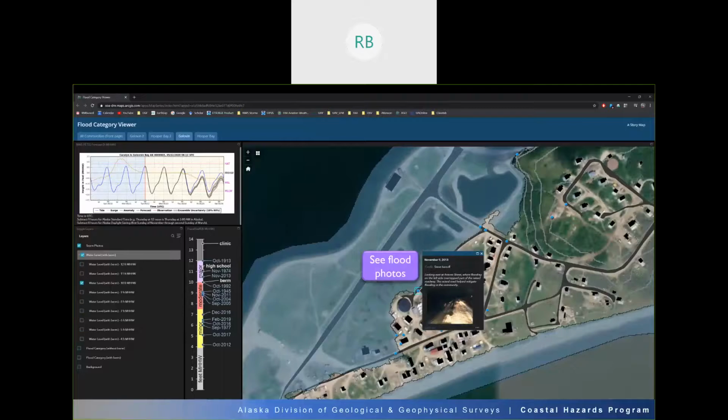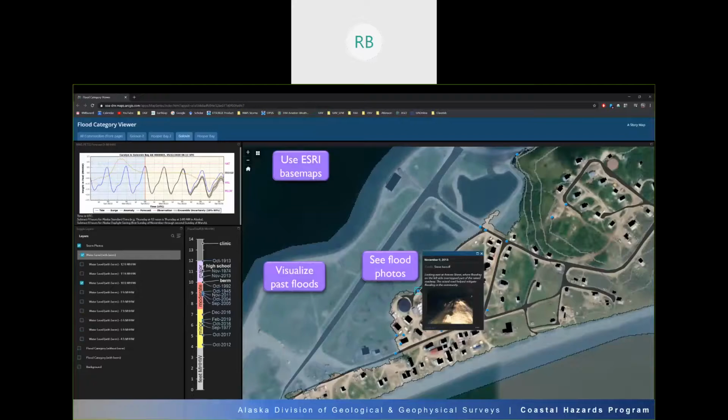There's also a lot of other little bells and whistles. We try not to make it too overbearing, but we also have a whole catalog of photos of flooding, and we can put those on the map with little dots. People can click on them and see a photo of a flood that happened, who took the picture, and a little description that we've written about it. And you could also look at that storm list and get an idea of where flooding was at that time. So this one was at 10 feet. Put that on and see where the water was.